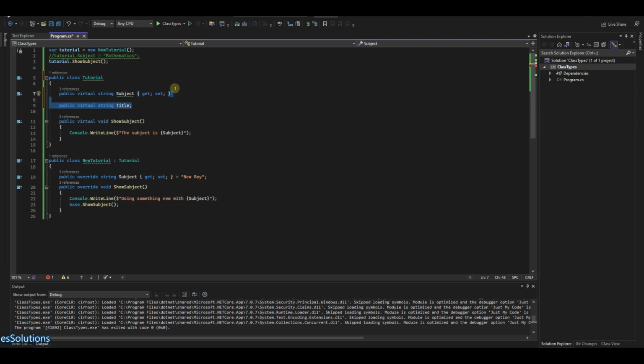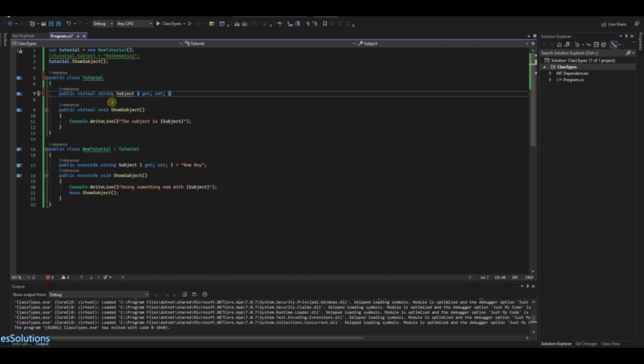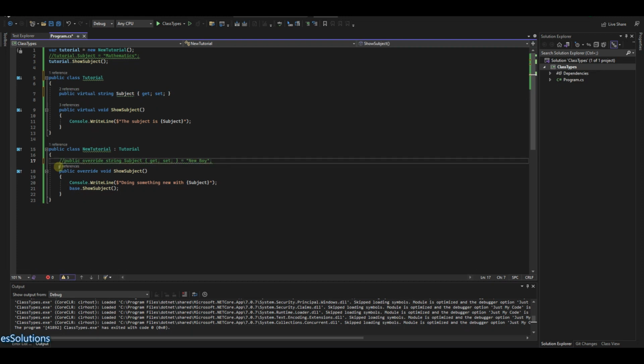But for methods and properties, it's very much allowed to use virtual, so that you can choose to override or not to override. If I override it or I don't override it, we don't have any problem with that. And that is the virtual keyword in C#. I hope this is clear, and gives a basic understanding of the virtual keyword and its implications. When you go through a code base and you see something like virtual, what it means is that anything inheriting from it can decide to override that implementation if they so wish.